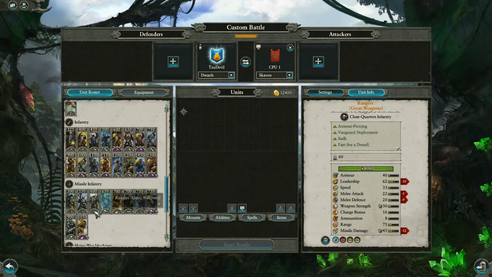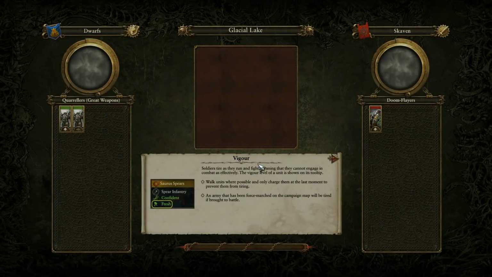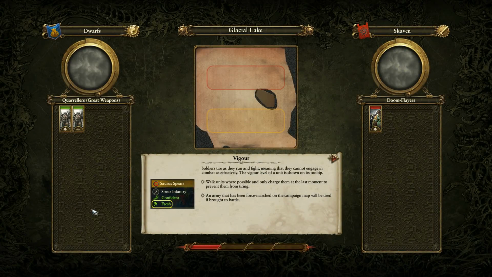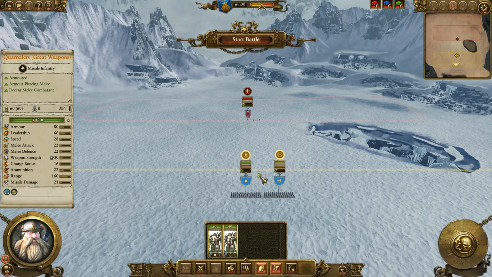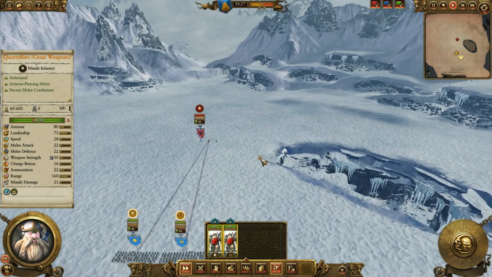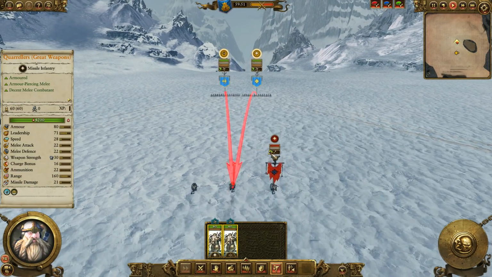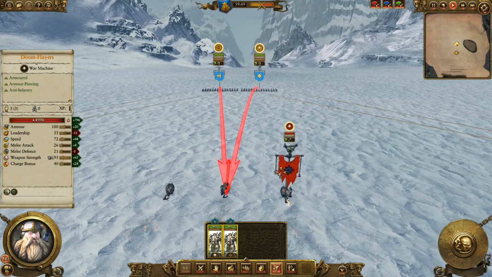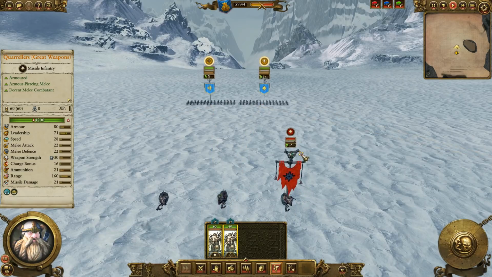Well, what about Quarrellers with great weapons? We got 2 Quarrellers with great weapons. Can they get the job done against that Doom Flayer? You're not going to get a lot of work done with their missiles. Why would you bring a Quarreller into this fight? I think you could argue that Quarrellers do have lots of ammo, and if there were rat ogres, or something with a little bit less armor, like frontline stuff, they could at least get a little damage in.